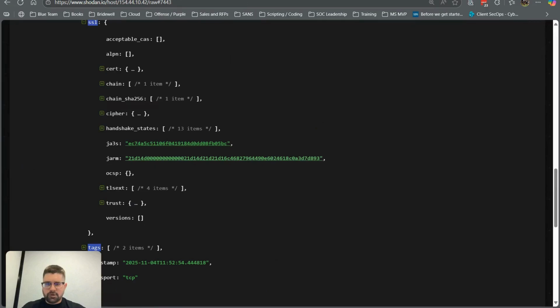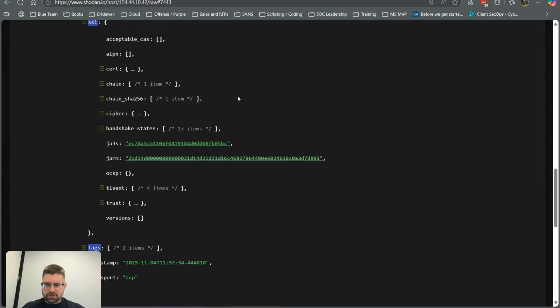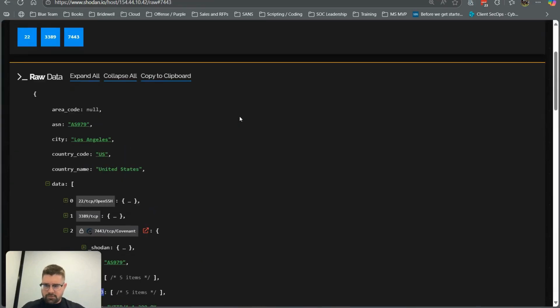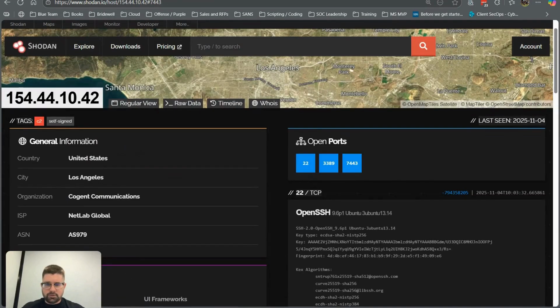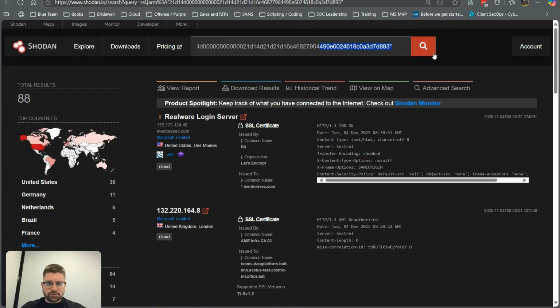We just had a look at a header, which I will pull from here, and apply that maybe with the JARM, and get rid of that date.